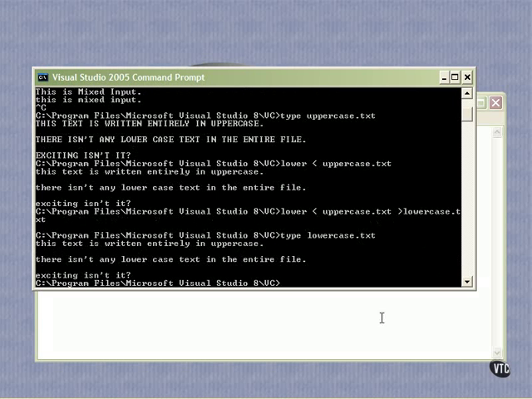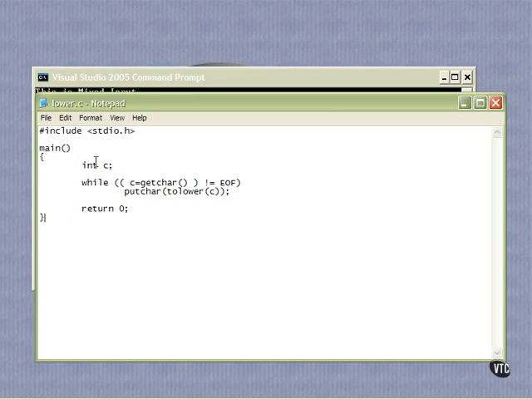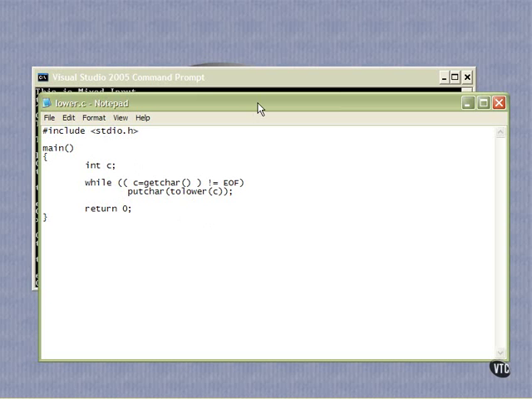Okay, does that make sense? Standard in, standard out, and standard error. You don't have to do anything or say anything to use them. You just need to include the standard IO header so that putchar and all of these things are declared properly up there. And then getchar, putchar, printf that we've already used, scanf that we're going to see how to use, all of those will operate entirely with the standard in and standard out and standard error connections.